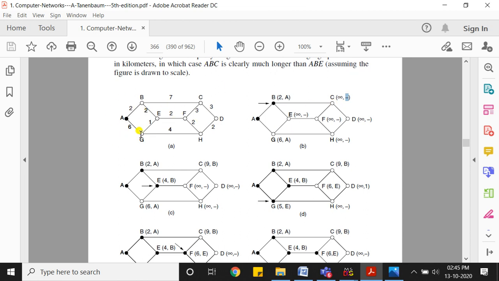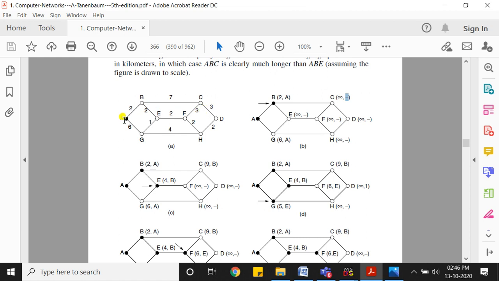Now to find the shortest path, you can ask one more thing of the user: who is the source and who is the destination, or between which points you need to find the shortest distance. Suppose I want to find the shortest distance from A to D. A will be the source and D is the destination, meaning A is at one end and D is at the other end, and we need to decide who the intermediate nodes are so that our distance is shortest.